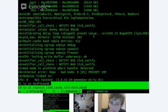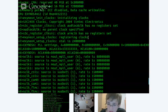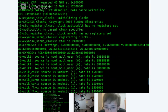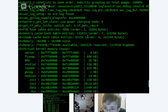So, wow, we really are low in the boot sequence. I was thinking that we were a little bit further in the boot sequence. I didn't realize that we were just initializing L2 cache. Yes, that's exactly what it's doing there. I kind of thought that would be part of the bootloader's responsibility. I didn't know the kernel did that.